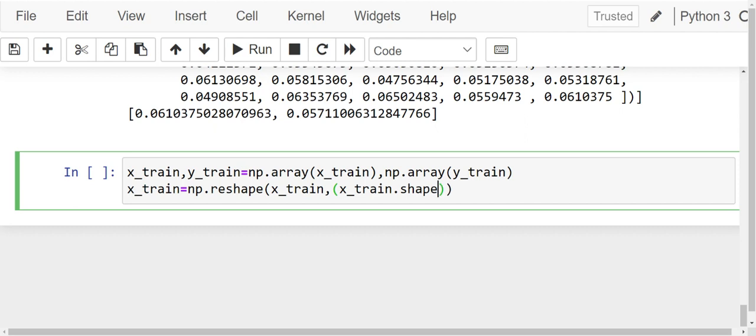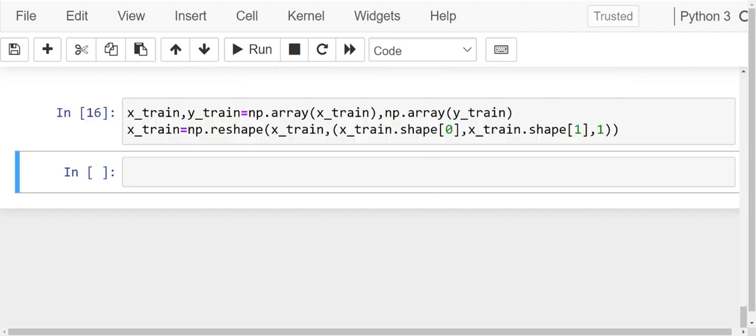We have seen the shape of x_train, it was 993, so I just want the first element of it. So I write 0, and then I want the second element of x_train.shape. And I will give one more dimension to it, which is nothing but 1. So we have successfully reshaped our training data.